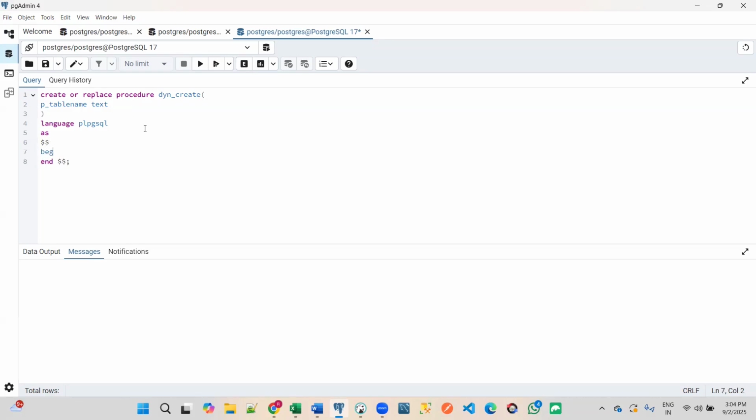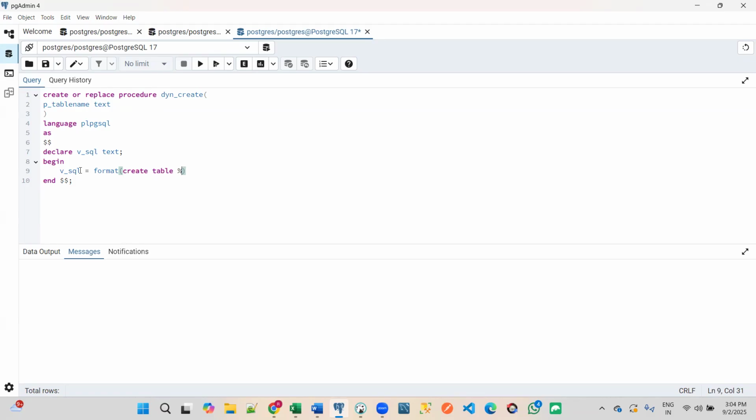end, begin. So before that, declare v_sql text. So in this variable, we will write the dynamic SQL. So v_sql equal to format, create table %I.